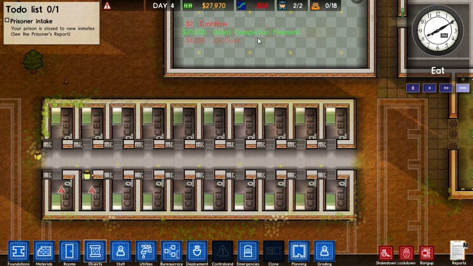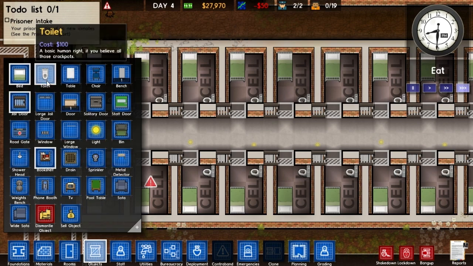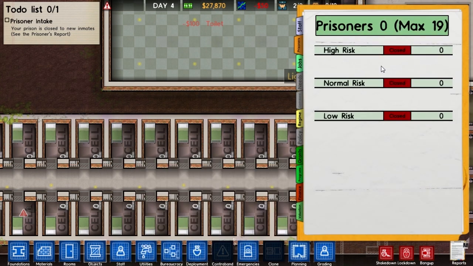Ooh, we got our grant completion. Yes, now we got a bit more money. That's really nice. Oh, I forgot a toilet here. Can't have that. And now we can do something really cool. We can say we want to have prisoners. We can have 20 once the toilet is installed. And we're gonna start with normal risk prisoners.